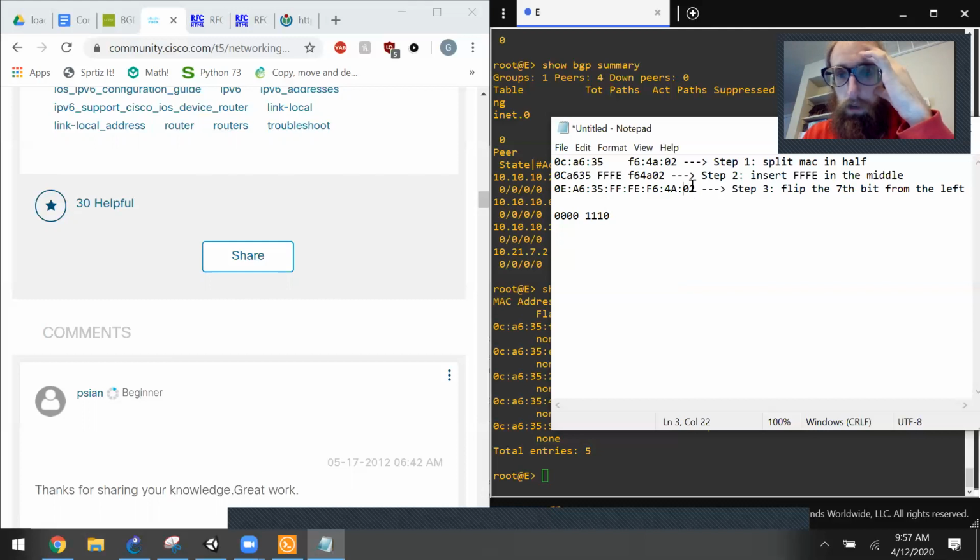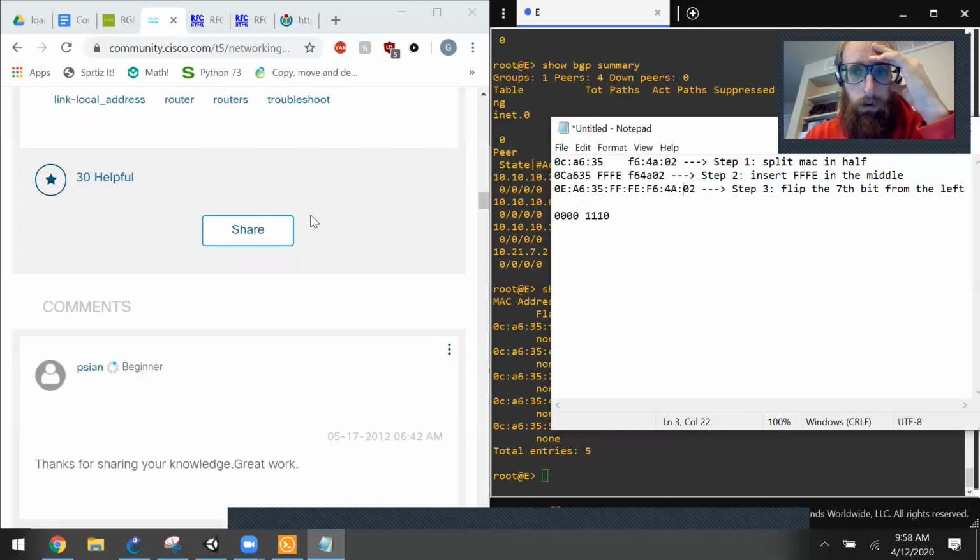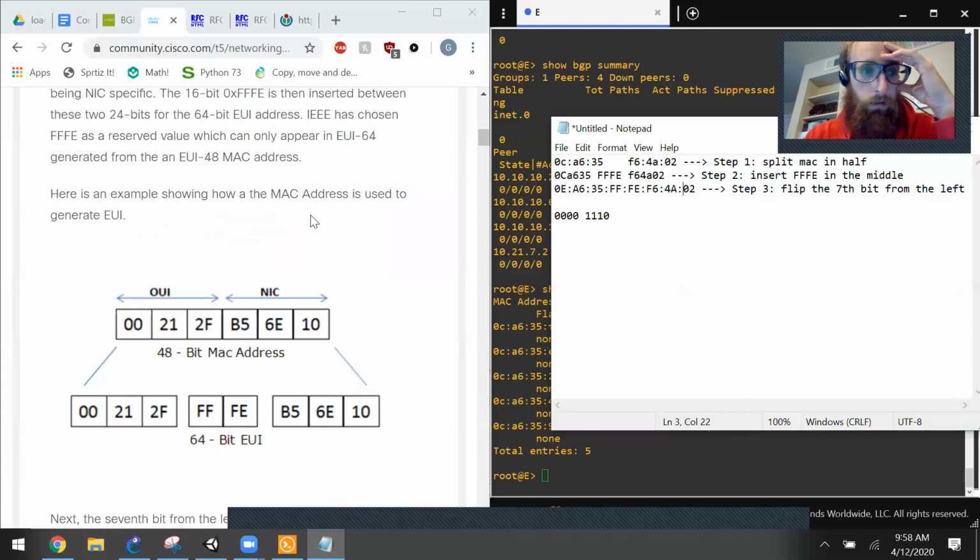Now this is 64 bits. So these are all groups of 8 bits. We've got 8, 16, 24, 32, 40, 48, and then 56, and then another 8 is 64. So 64 bits here is what we're going to be using for our extended unique identifier.